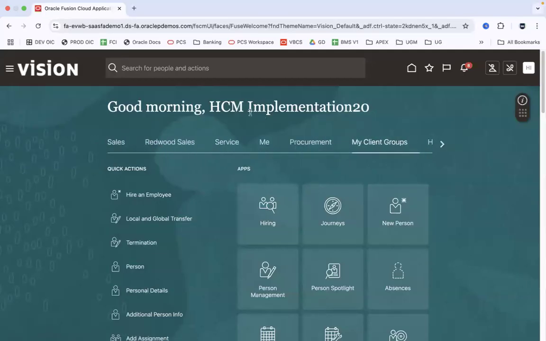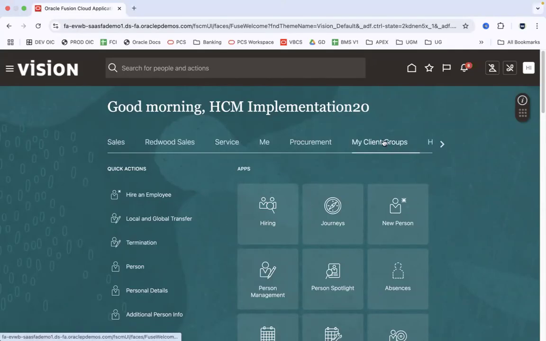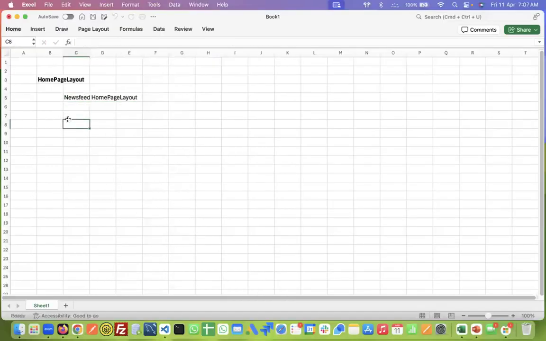And if you scroll to the right, you see all the HR related work areas are available under a group called My Client Groups. So these are called groups. So when you log into the application, the default homepage layout that you see is the newsfeed homepage layout. And this is exactly how it is going to look. And within the homepage layout, what is it that we have? Within the newsfeed homepage layout, you have the concept of groups.